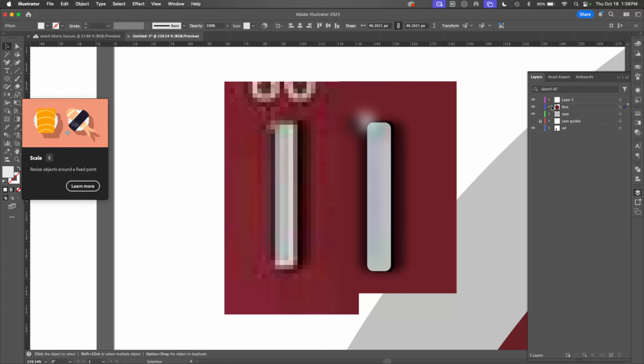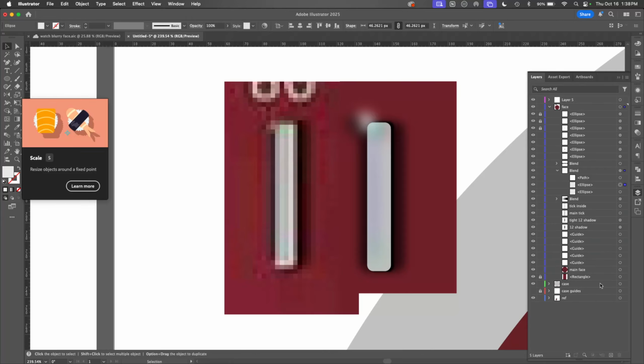Okay, so now that I've got that, I got a little bit distracted. Let's go back into this and let's get our main tick here. Okay, and I am going to do a draw inside with this, which is going to make it so that I can put stuff inside of this that doesn't spill out.